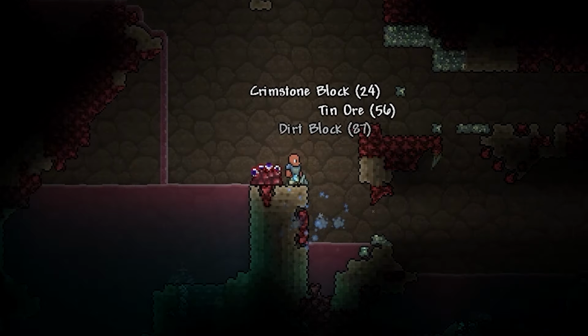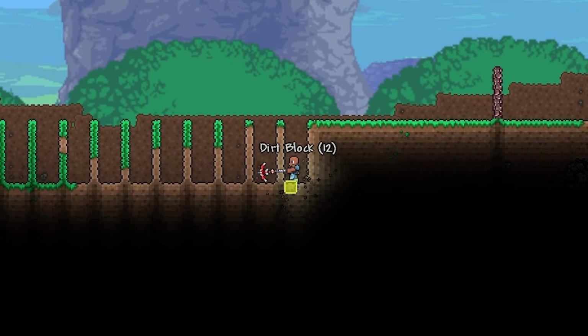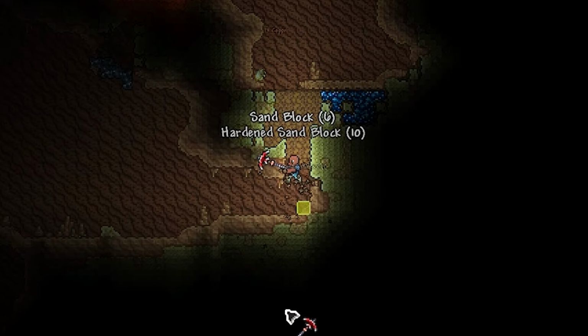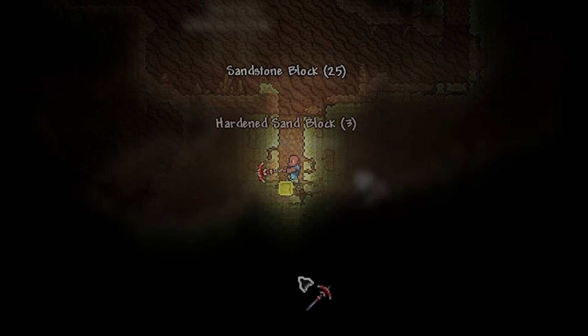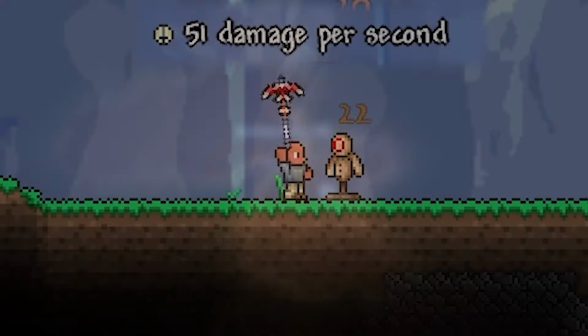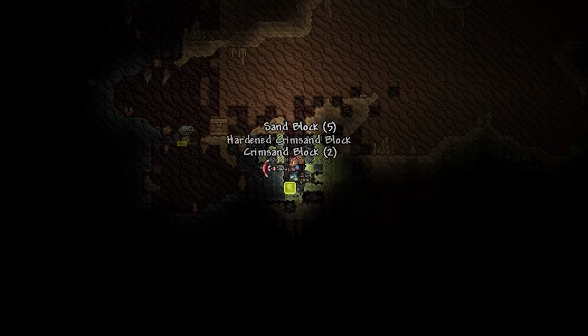The adamantite pickaxe was introduced in Terraria version 1.2, and it is the class of tools that I skip on obtaining the most, as they're just faster versions of the mithril and orichalcum tools. This pickaxe is crafted from 18 adamantite bars at a hard mode anvil. It deals 20 melee damage, has 180% pickaxe power, and a use time of 25.